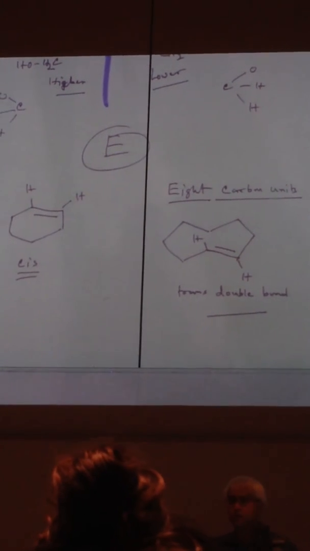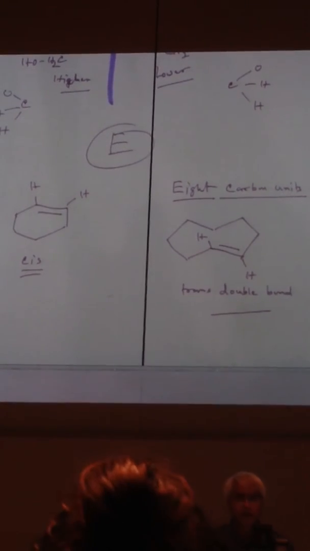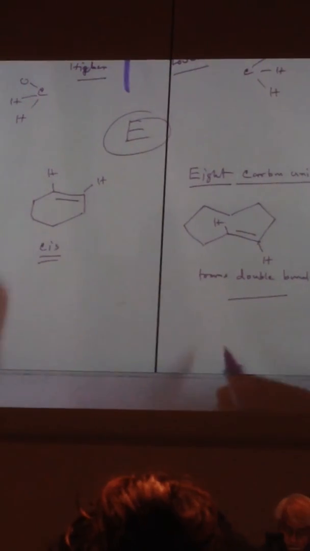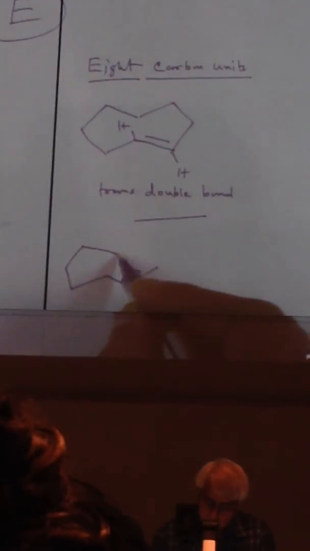And of course, you can also have the same type of molecule where you have a cis double bond. So just move the double bond somewhere else. So this is a cis double bond. And it turns out that obviously because of the strain involved with the trans double bond in this 8-member ring system, this is less stable than this one. Okay, this is more stable.